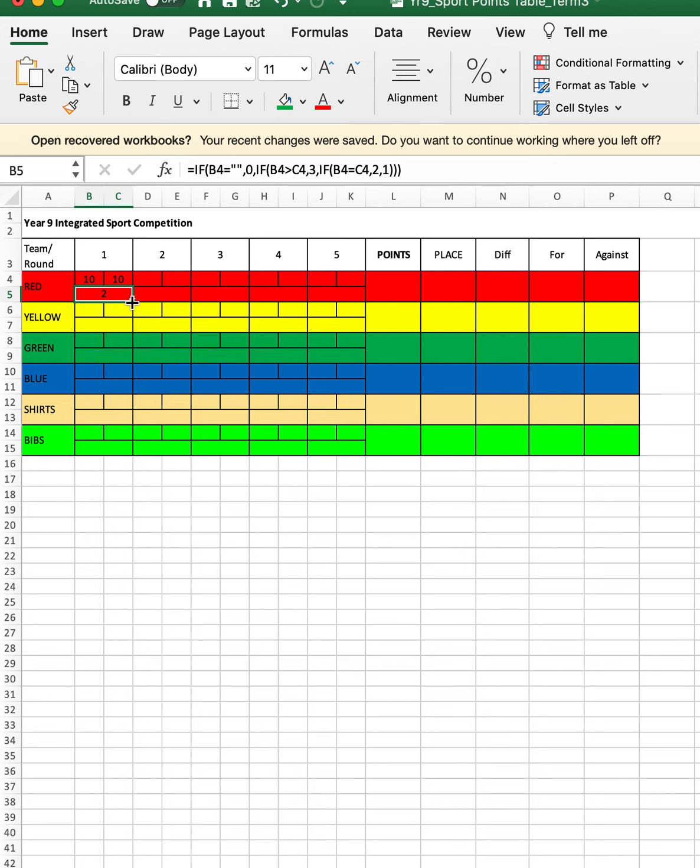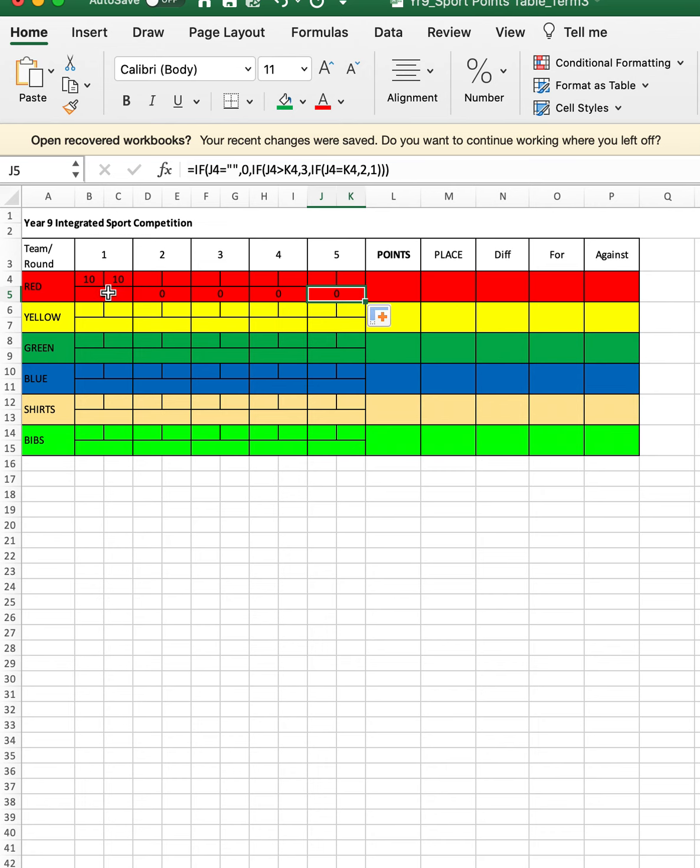Then what we can do is we can copy this formula by going to the bottom right hand corner. See how my mouse goes to a black cross? Bottom right hand corner, drag it across, and now that formula has been copied all the way along. And as you move to the right, the formula changes. So now it looks at D4. It doesn't look at B4 anymore. This one looks at F4. So there's F4. This one looks at H4. And this one looks at J4. So as you slide this across, the formula changes with the cells.